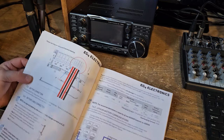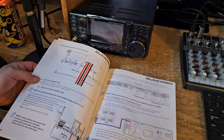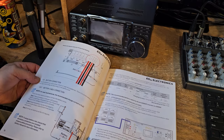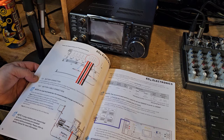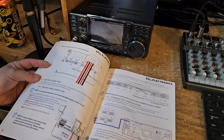So we go into the battery connections. Okay, so the battery connections, it says you can use lead acid or lithium batteries. There is a combination of settings that need to be configured depending on the battery type. Lead acid recommended charge current is 0.2C. Follow the steps below to connect the battery wires.